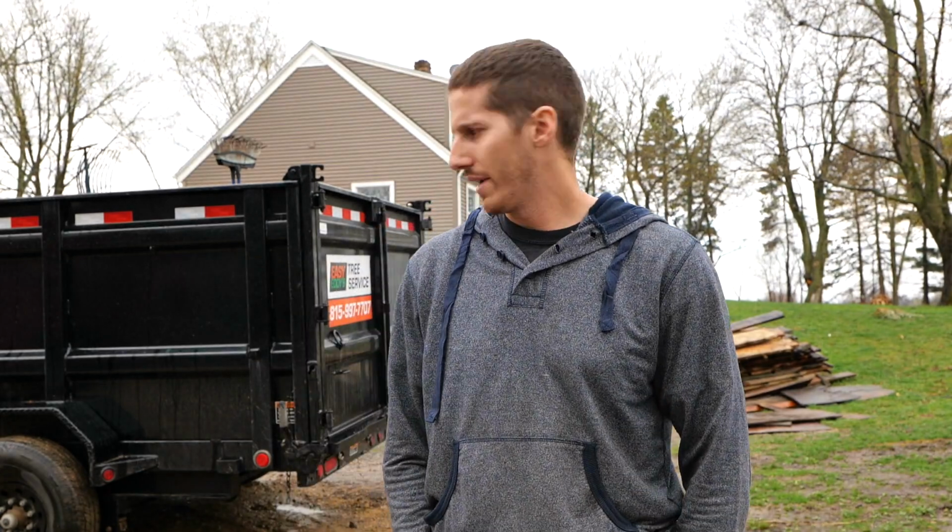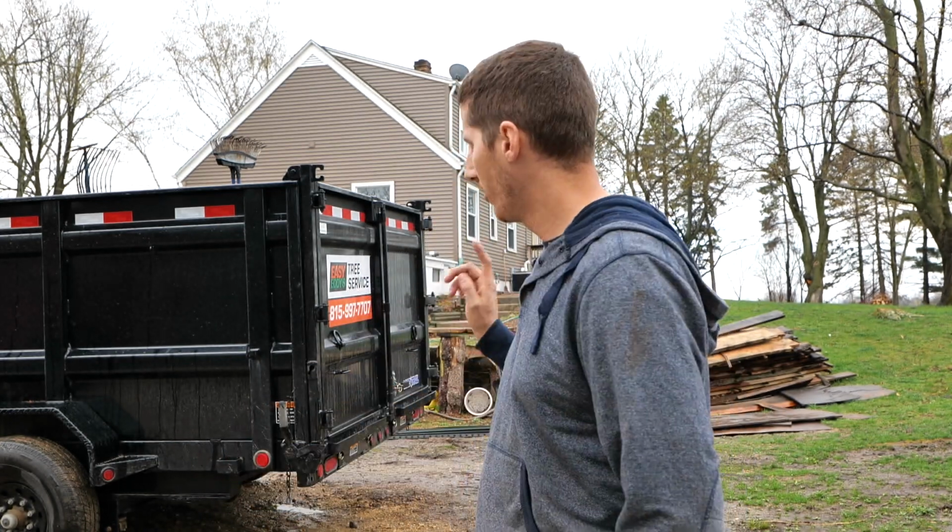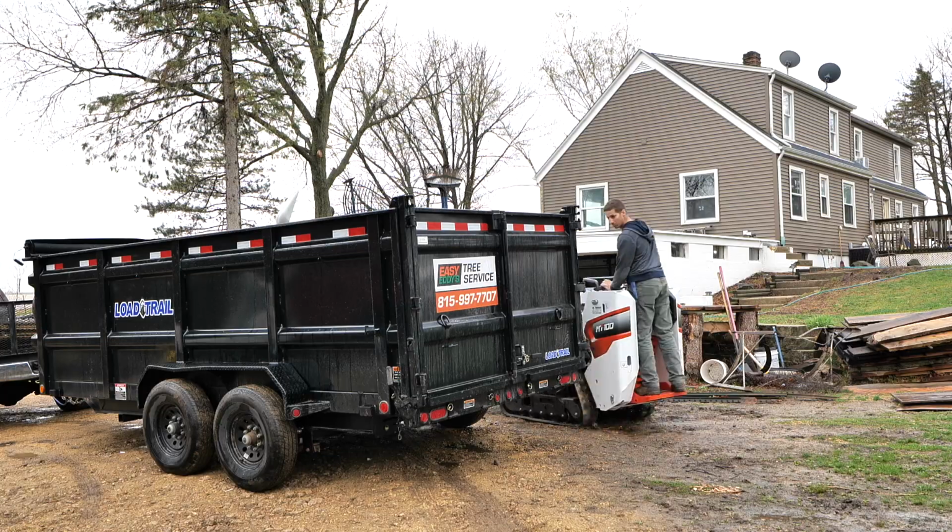Okay, so right now I'm going to show you the relationship between the Bobcat MT100 and this Load Trail 4-foot sides low-pro dump trailer.